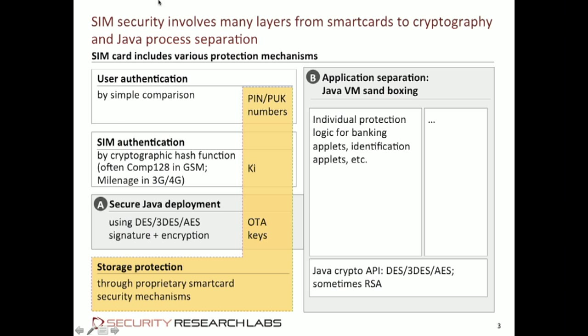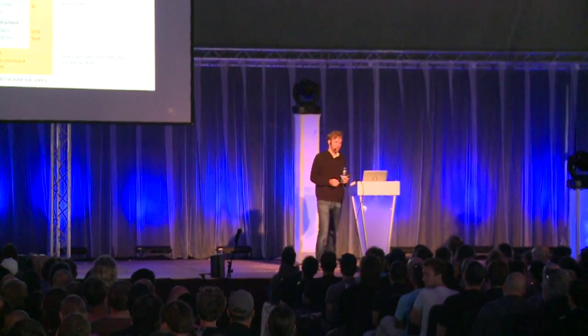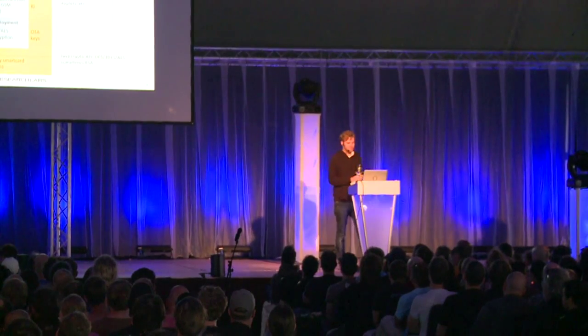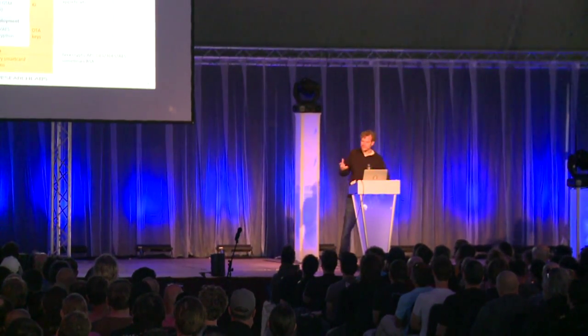Neither are we concerned with the authentication function. Some of you may remember the COMP128 hacks from 6 years ago. So those were also an attack on a SIM card, but on a function, this hashing function, that we're not concerned with here. Neither are we concerned with the smart card security.